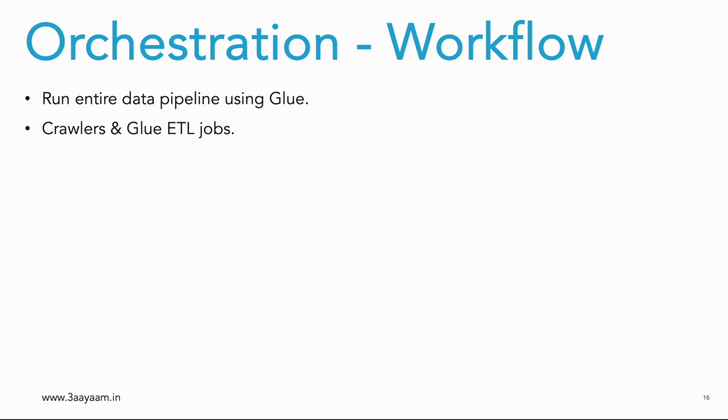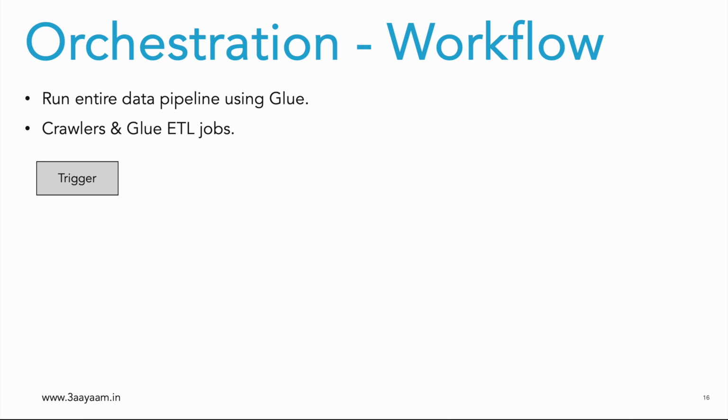And we can run crawlers and Glue ETL jobs also. The orchestration tool in Glue is Glue workflow. There are certain limitations of Glue workflow. You cannot run anything other than Glue components. So if you want to run, let's say, an EMR step, EMR cluster, batch processing, Athena, etc., then you can use something called Apache Airflow. AWS provides a managed service for Apache Airflow, which is MWAA. If you want to run Lambda code one after the other, you can use AWS Step Functions for that. But using Glue workflow, we can only run Glue components.